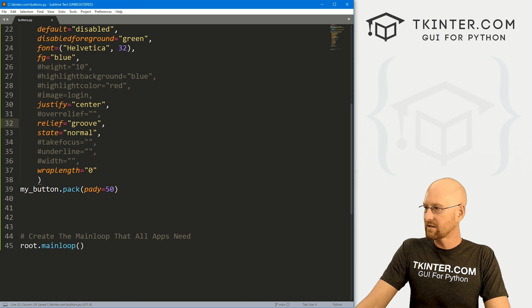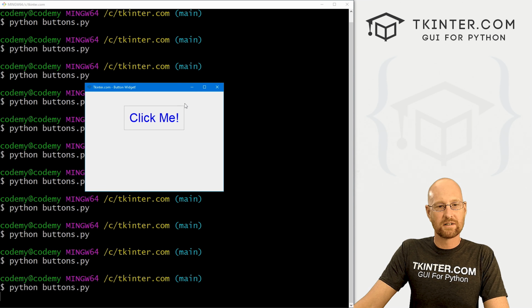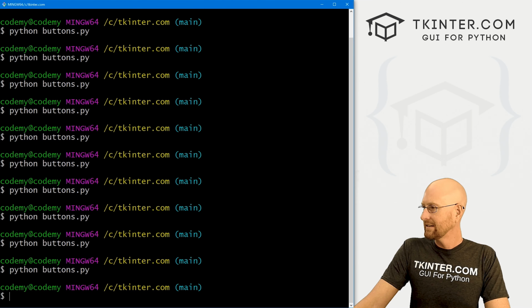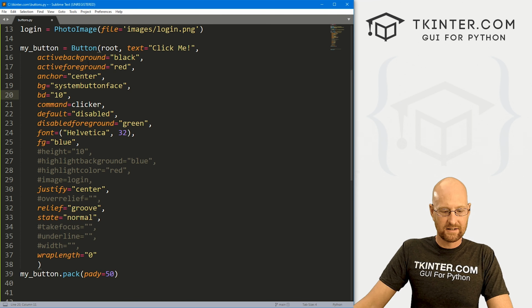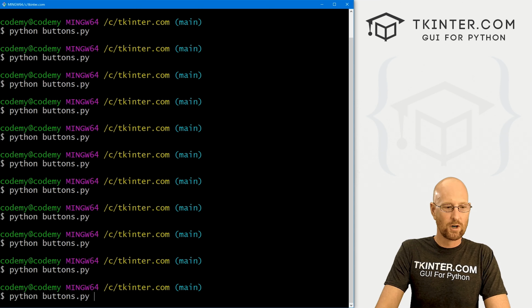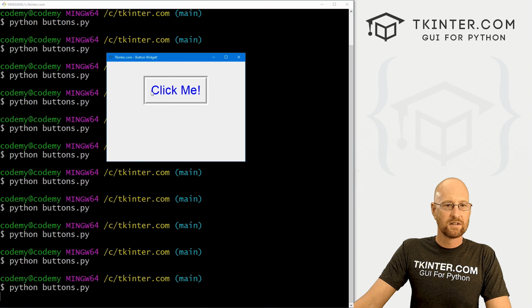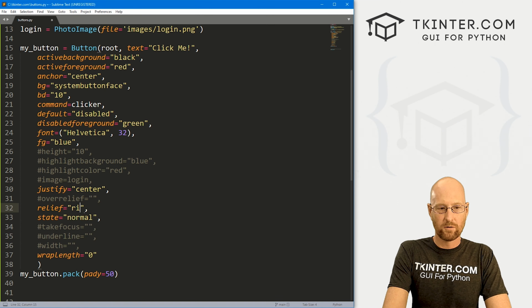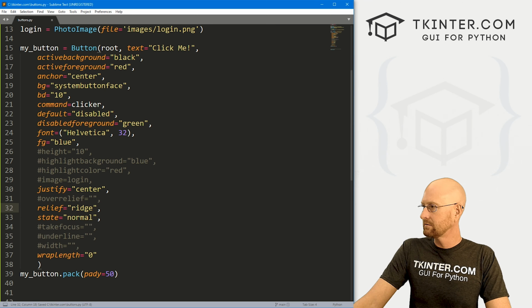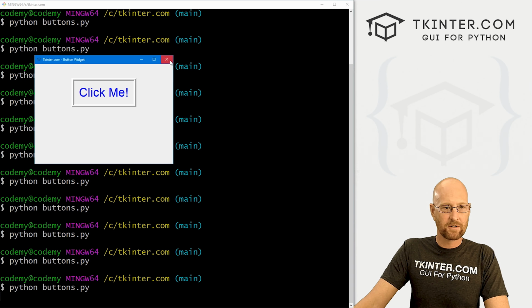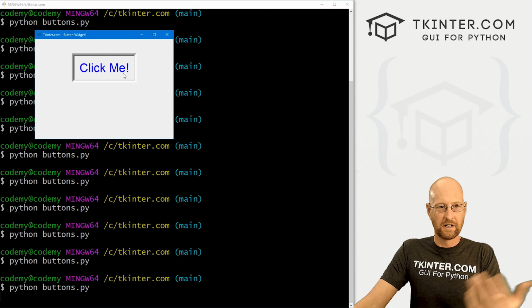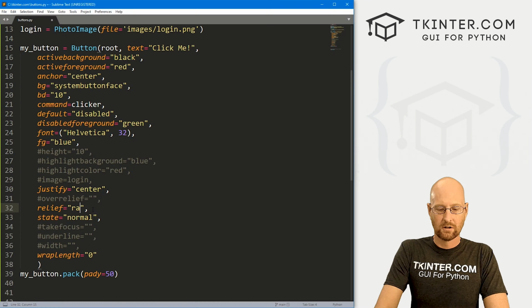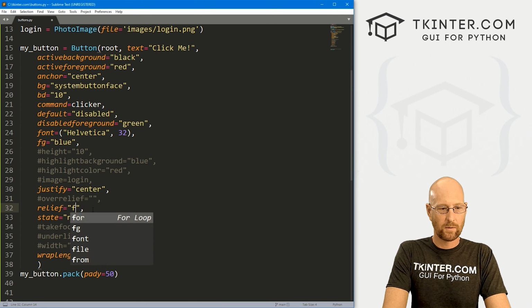Let's go ahead and save this, run it. And you can see now our button is sort of a little different looking. Now, let's go ahead and also change the border width to like 10 to see if we can really make that pop out and really kind of see it. There we go. So now you can see this is grooved. We can also have ridge. Go ahead and save this and run it. Looks a little bit different. We can have sunken. Again, it looks a little different, kind of sunken in. Raised, that's the default. And we can also have flat.